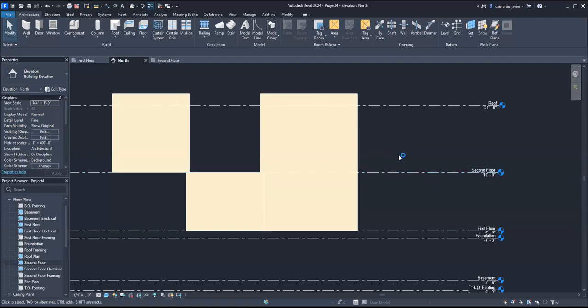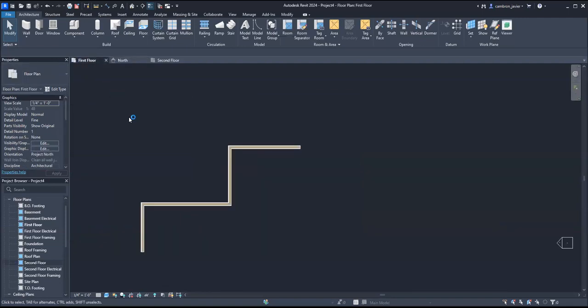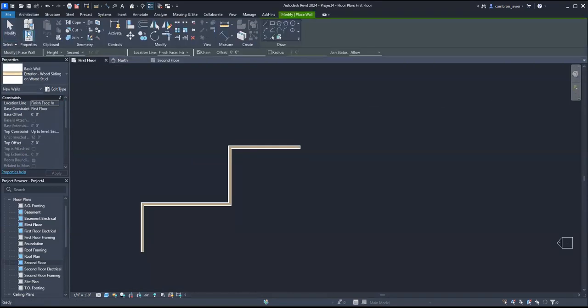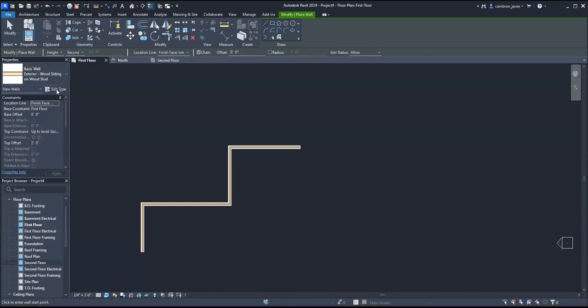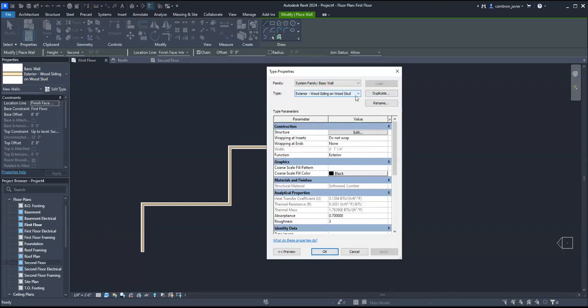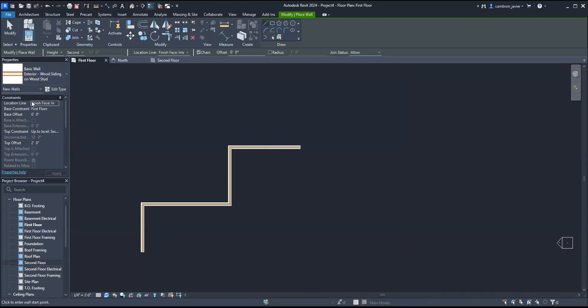So again, just to recap, when we're building walls, we click on walls, we select the wall type that we want. We could always just look into the edit type if we want to learn what's in that wall, edit wall, and then go into the structure. But when we go into walls, the first thing is setting our location lines, making sure that that's correct. And then making sure that our base constraint and our top constraints are also set. So we know which floor we want this wall to go up to.